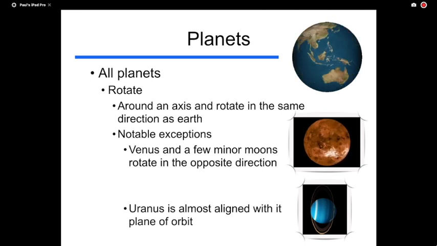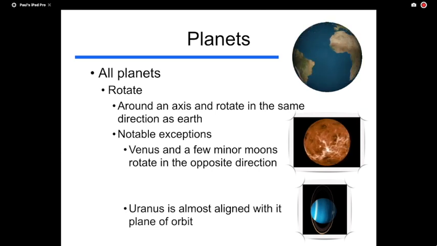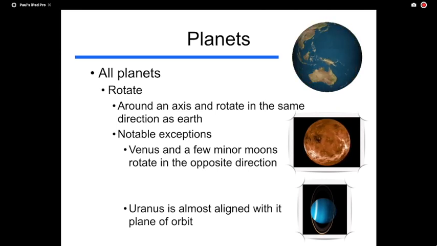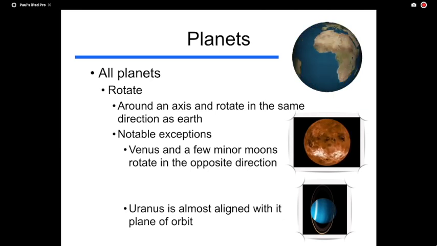The last one's hard to see. It is Uranus. Okay, there's a little piece that you can see. It's actually rotating like this. It's on its side. Its axis, where we are not directly up and down, we're 23 and a half degrees off. Uranus is actually 90 degrees, so it looks like it's spinning on its side, but if you put it back up to its original place, it's spinning in the direction that we are.